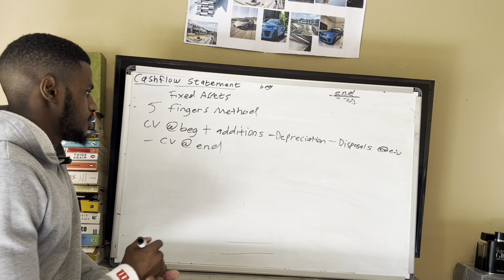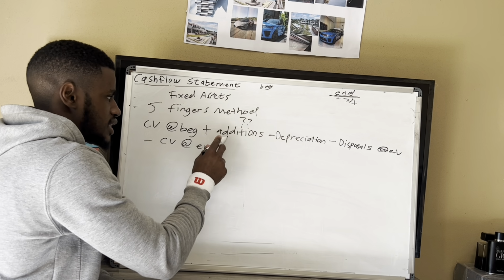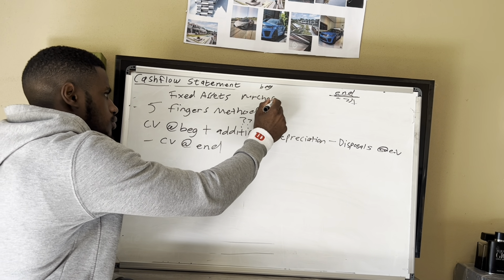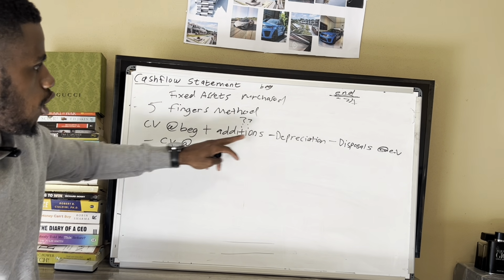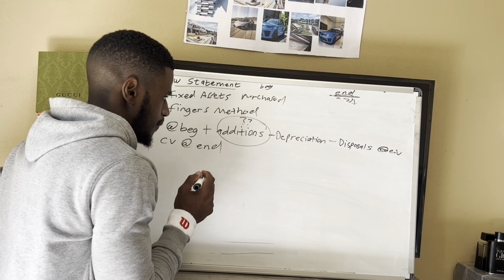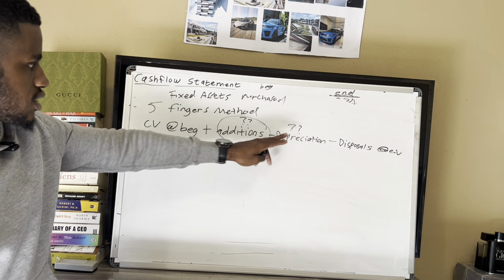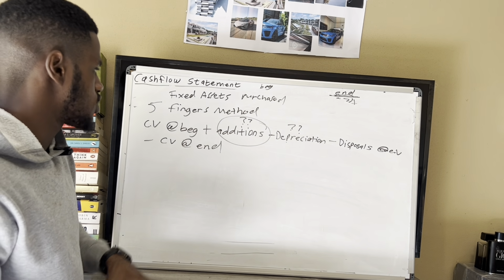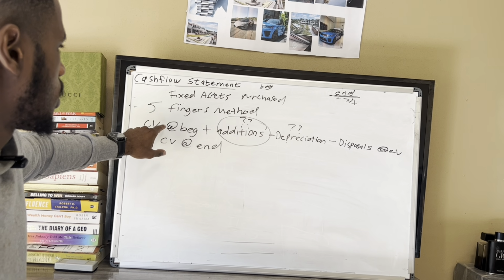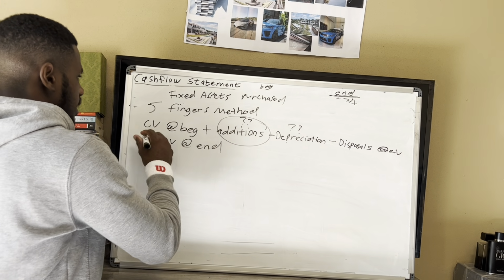This one here, if you happen to be missing, maybe you are looking for additions, fixed assets purchased. In most cases, you'll have all your other information. This is to help you get any missing figure. Maybe the missing figure is this. You'll also be able to get this using this. So what you do is you put this formula as it is, and you put your amounts. Let's say you are looking for additions. We don't have additions. We're just going to say carrying value at the beginning.